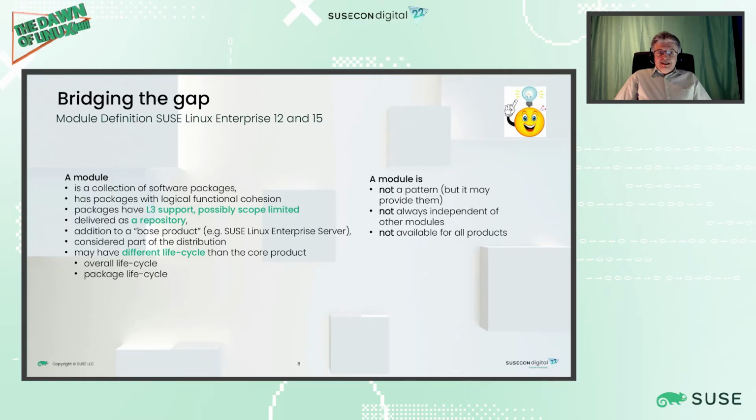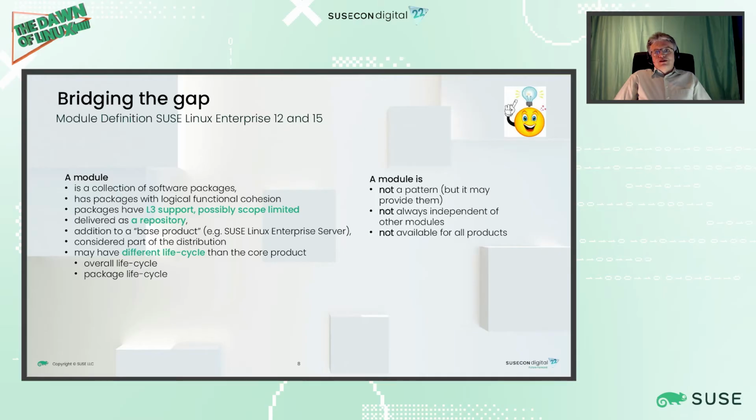They can have a different life cycle, both on the package level as well as on the module level. A module is not a pattern, keep in mind. There may be patterns inside a module, and some of the modules use patterns to install a default set of packages, which you normally would need if you want that module, but they are not a pattern. There's more inside than just a pattern.